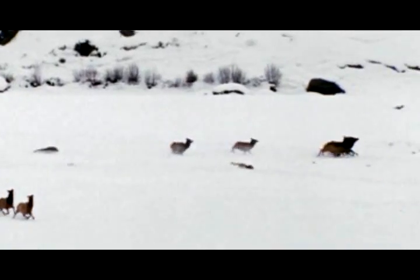When the weak elk is spotted, the other wolves in the pack drop their search and join the pursuit of the vulnerable prey. So maybe you started with one wolf, now you've got half a dozen wolves that are running after this elk. Each member of the pack uses its speed and stamina to keep the elk on the run. Relentless pursuit wears the creature down. Then, the wolves close in for their kill.